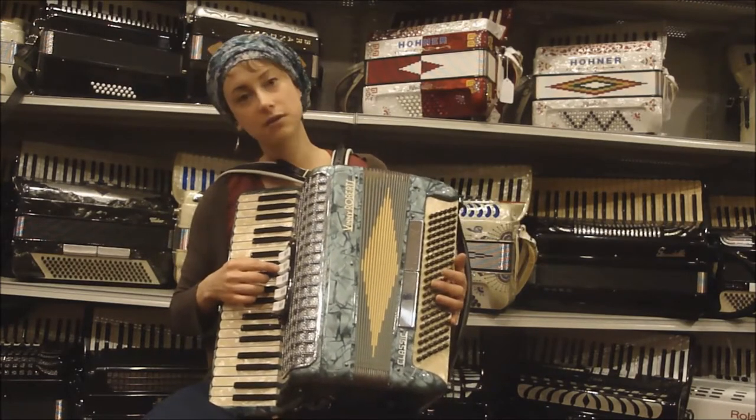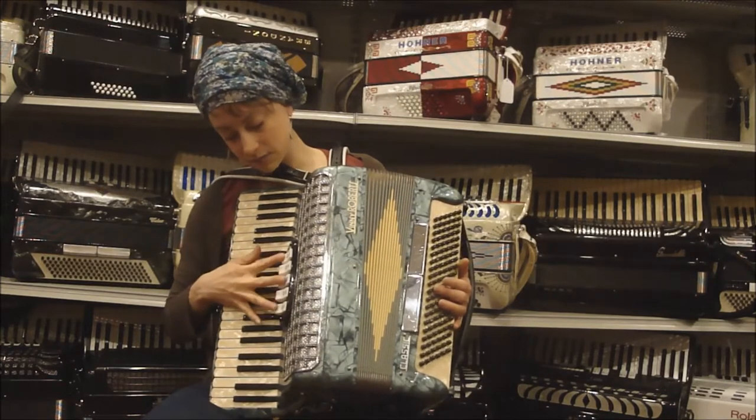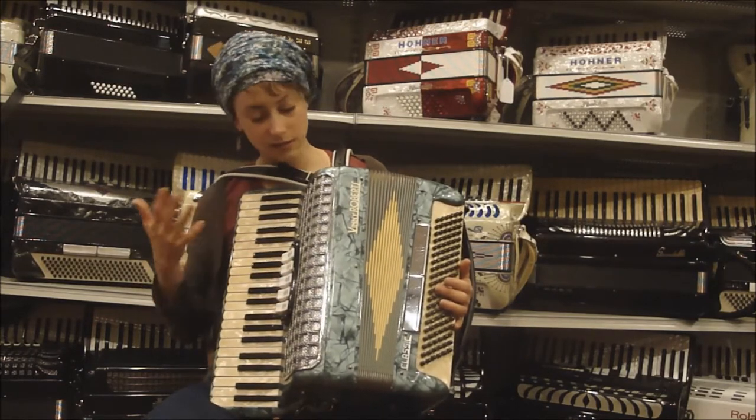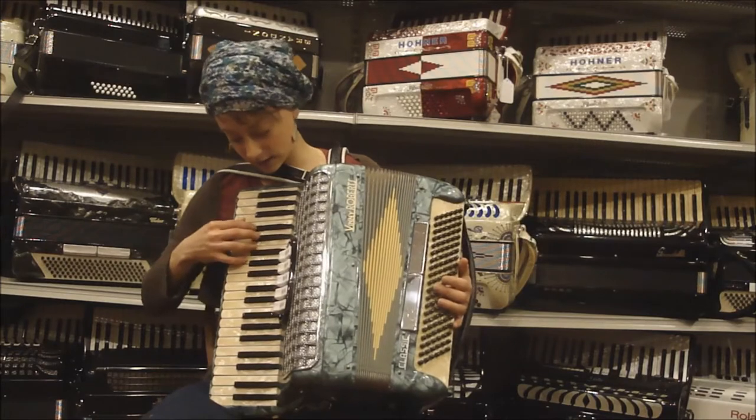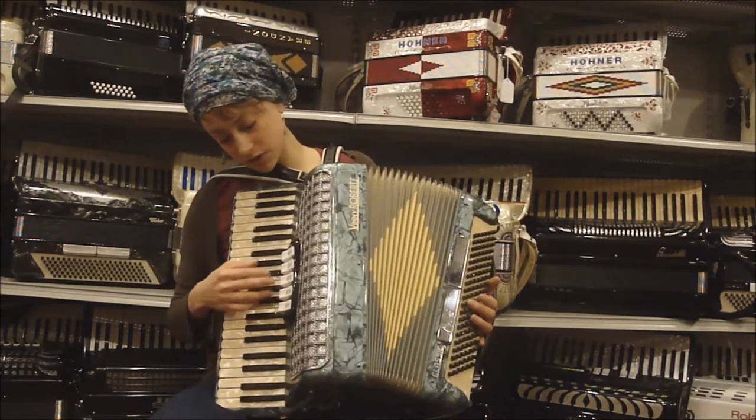One is tuned 442 and the other 444. So I'll go through that with you real quick. These through here are duplicates. They're all your musette tuning, and it sounds like this. Really nice, pretty rich tune there.